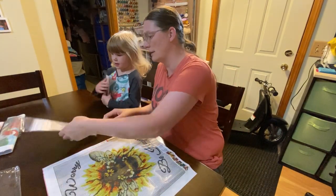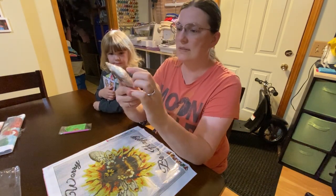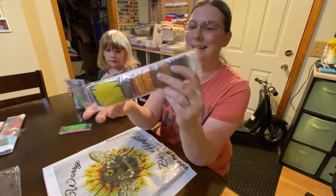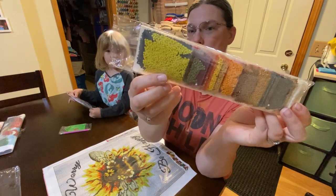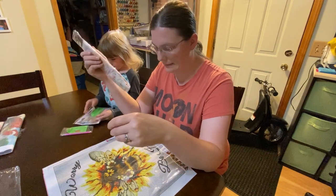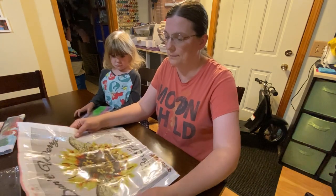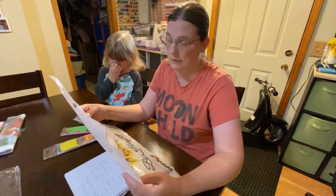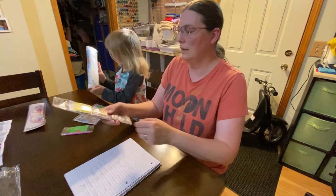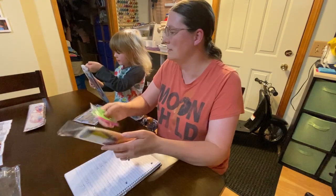Hold on. You've got to get the drills. Oh wow, they're prepackaged. So I'm not going to take them all out, but I believe these are probably the colors in the background. And then look at these. Ooh, these are going to be pretty. I saw this one and I thought, ooh, I like that. We like these. If we ever get a place out in the country, I wouldn't mind learning to do bees. These came with normal drills and stuff.